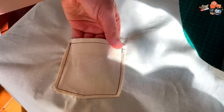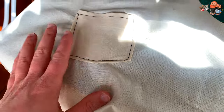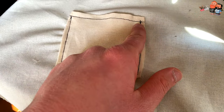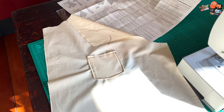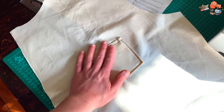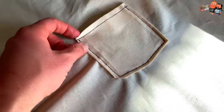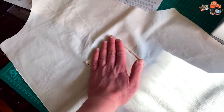All right, so that's our pocket, see? This is a pocket. And if you do not want it to be visible, then you can always choose a thread that's the same color of the fabric. Especially if you have fabric with motifs on it, you won't be able to see this. Because look, I had to backstitch, because otherwise, how are you going to finish it? So it's not perfect, but it's there and it's a pocket for now.